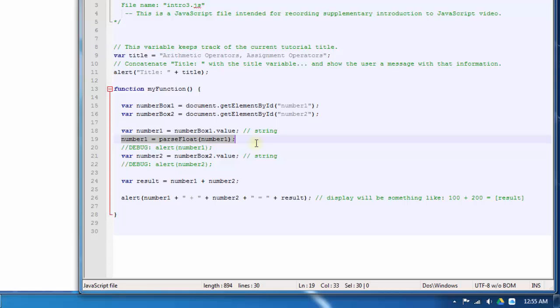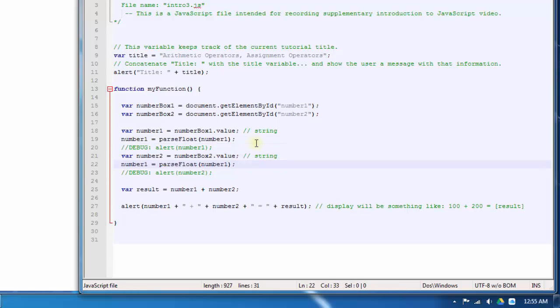Now, since those two variable names are so similar to each other, and since the lines of code that we need are so similar, I'm going to copy this line of code and paste it in here. And in fact, I can just copy and paste number 2 over number 1. I double click on them to highlight them. And Notepad just has a built-in thing that highlights everything that's similar. So when I highlight number 1, all the number 1s get highlighted. When I double click and highlight number 2, all that. If I did it with value, it would happen. It's just a way of finding quickly what you're looking for in Notepad.